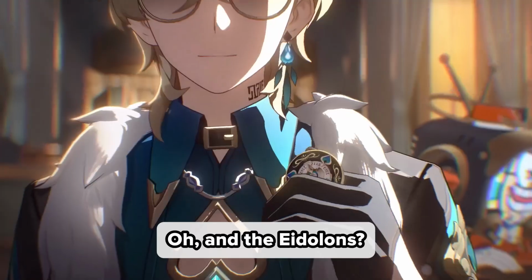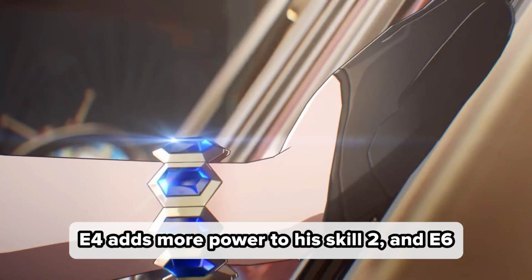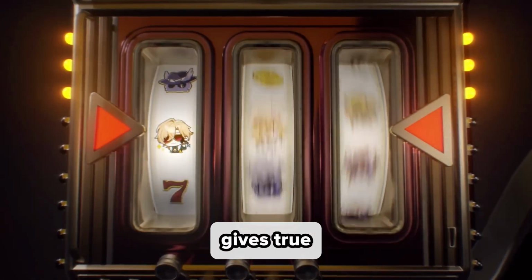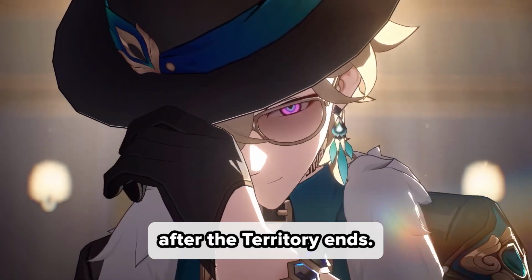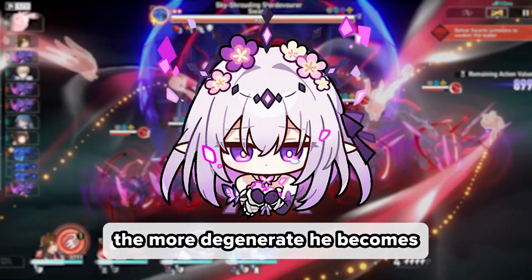Oh, and the Eidolons? They're cracked. E2 gives more damage and extra turns, E4 adds more power to his skill 2, and E6 gives true damage and refunds ruin after the territory ends. Basically, the more Eidolons, the more degenerate he becomes.